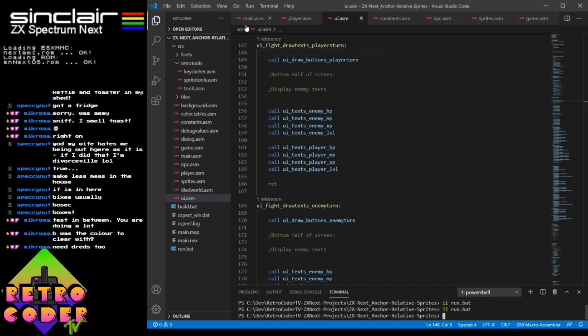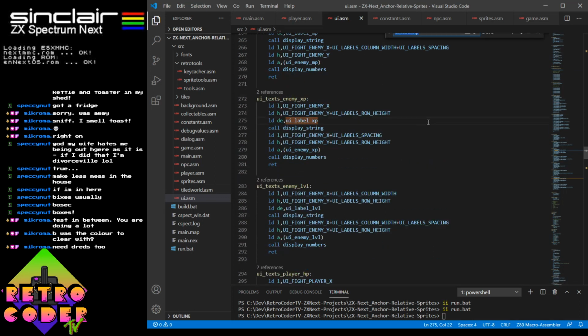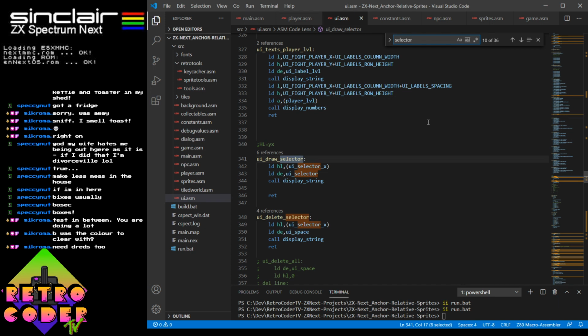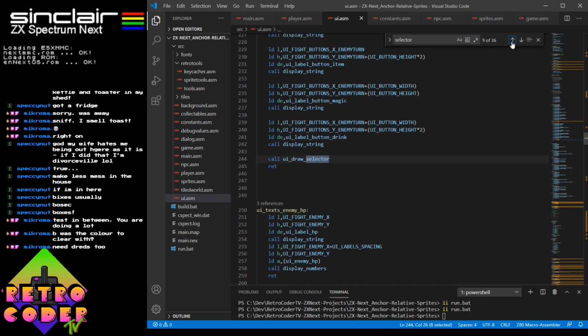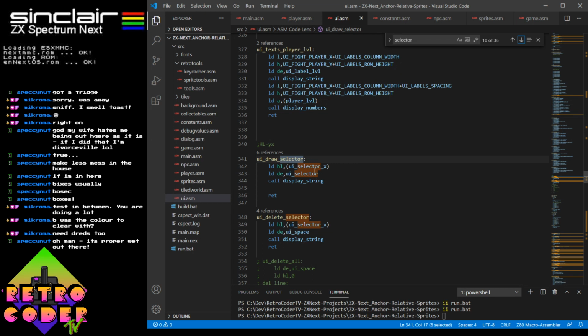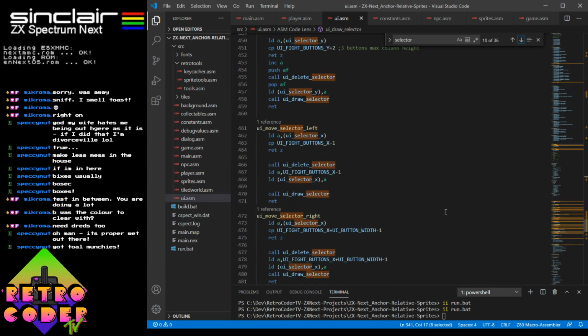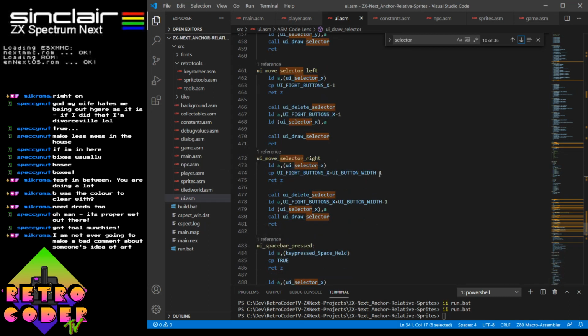Need the dreads, yeah. I'm really bad at drawing in such a small space of pixels. I'm going to roll smoke quickly. But we're basically looking at a selector now. We want it to disappear and to move over. Let's write it in. Oh yeah, the way it moves and everything, it's all done with these constants.